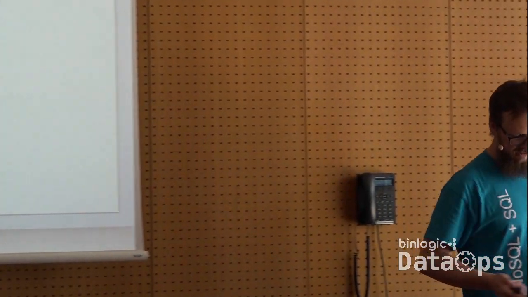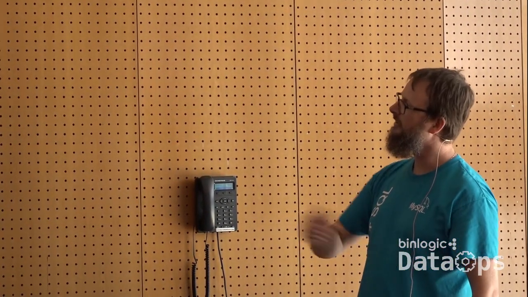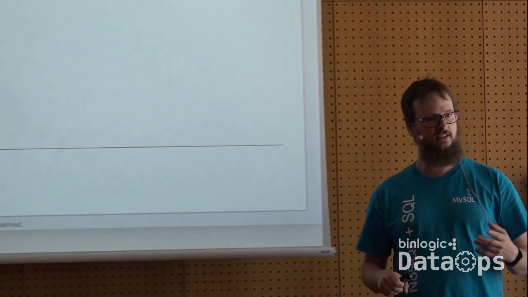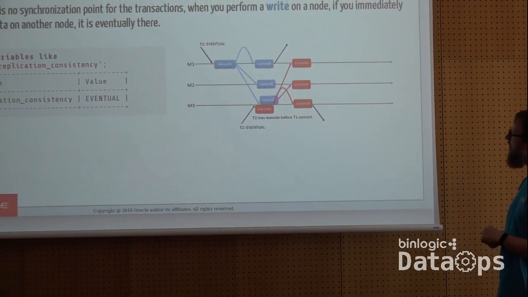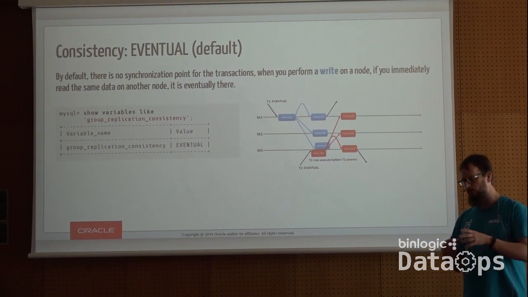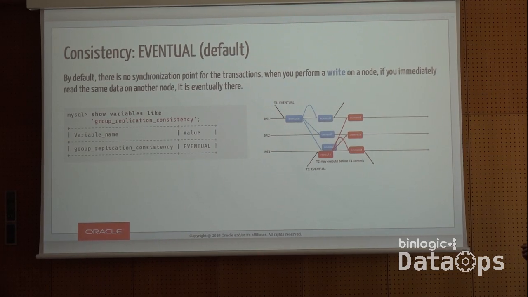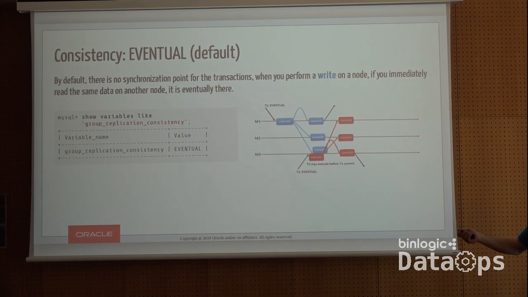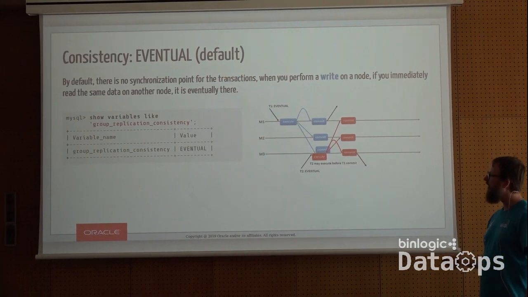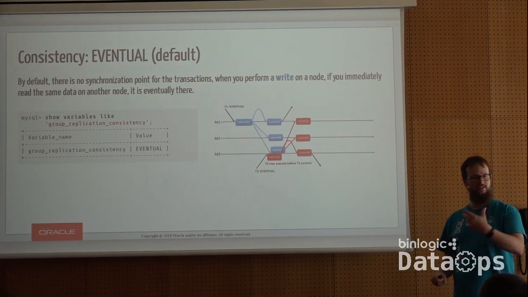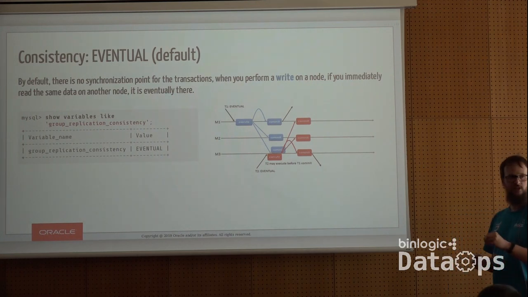So this one is a long one, but it's a tricky one. Consistency levels. As I said, by default we are using EVENTUAL consistency. This is the default. But since the latest release, we have different consistency levels. So this is how we can work on multiple members and how it works. This variable, group_replication_consistency, is a session or global variable, and the default is EVENTUAL, and you can modify it. You can modify it for some transactions only, for example, if you say, oh, this transaction needs to have a different consistency level.